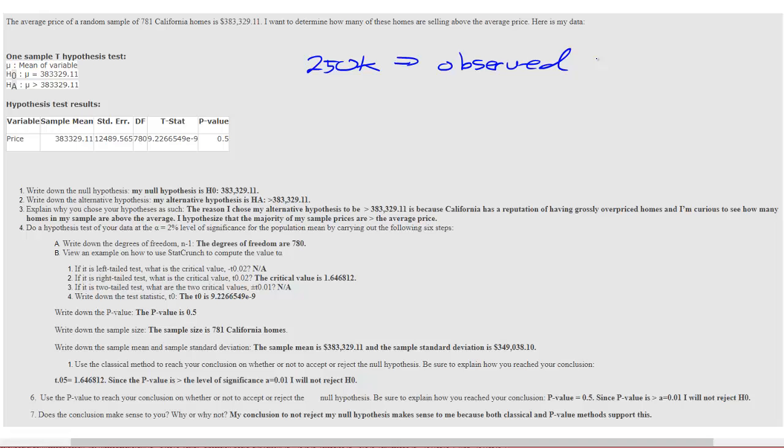You hypothesize, based on your intuition, that you live in, let's say, a less than fancy neighborhood, and so you think the average price is actually greater than that. So your claim is going to be that the average price should be bigger than 250K. And that becomes your alternative hypothesis. Sometimes it's called HA, sometimes it's called H1. You always try to set your claim as your alternative hypothesis.